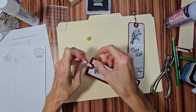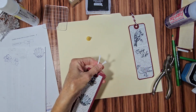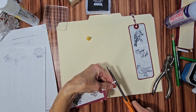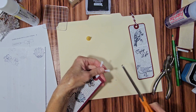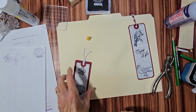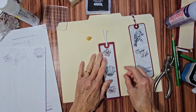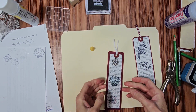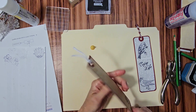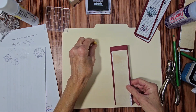And if you're worried about the ends fraying, you can just put a little glue on the tips, or you can make them a little bit longer and tie a little knot in them. You can put ribbon in there. Ribbon would look nice too. So there, kind of plain, but cute all at the same time. All right, so now let's see what else we can get into.